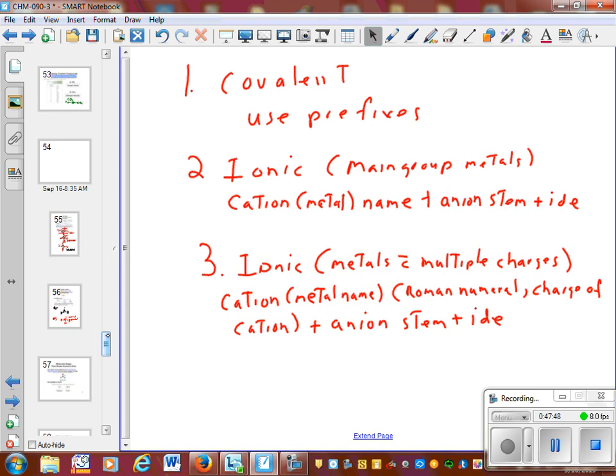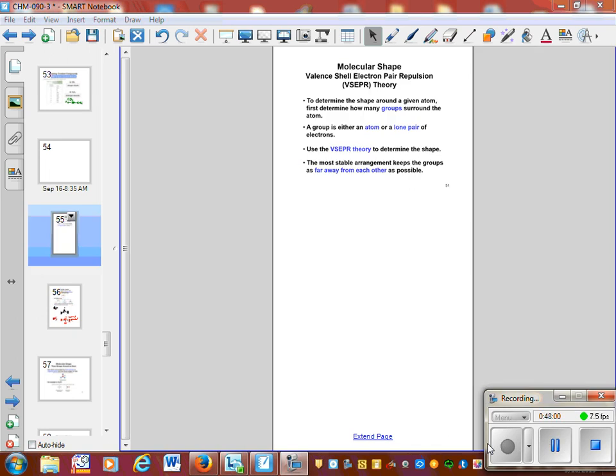Okay, we've learned how to do the Lewis structure. Now we have to determine the shape of the molecule. So we know how it goes together, we have to know what its shape looks like. Remember we did the experiment with the smells, which depend on the shape of the molecule. So how do we do it? Molecular shape is done, at least in this class, with a theory called the VSEPR theory, which stands for the valence shell electron pair repulsion theory.